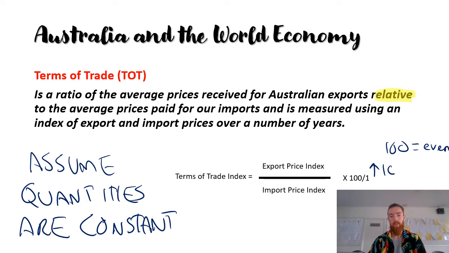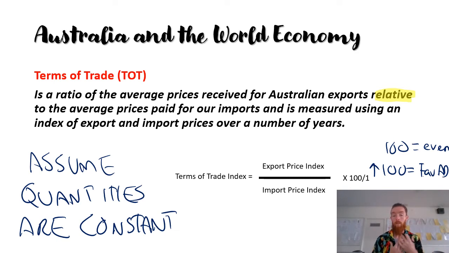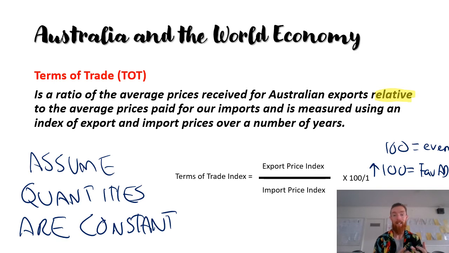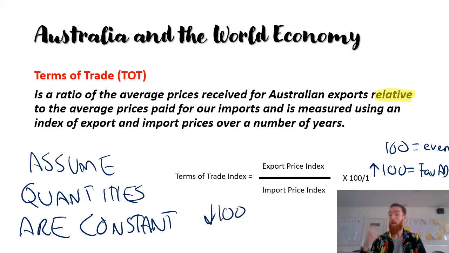If we are above 100, it means export prices are higher relative to import prices — that 'relative to' is really important, because you might not always know both numbers, and if export prices increase that doesn't necessarily mean import prices haven't also increased the same or more. Being above 100 is really favorable for aggregate demand, because we're receiving more for our exports and therefore getting more credits coming into the country, which is positive — more injections coming in, likely increasing production. If it falls below 100, more money is going out because we're paying more for imports, which is negative for aggregate demand.